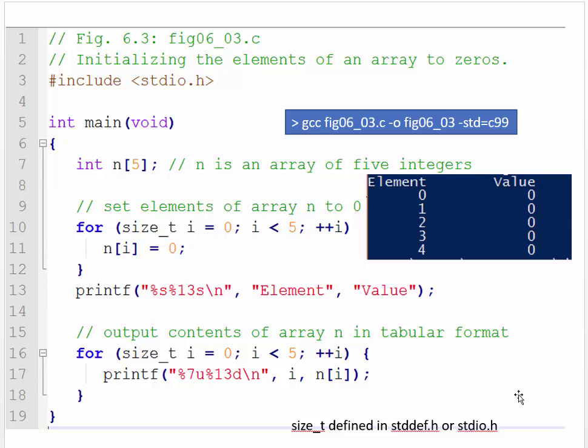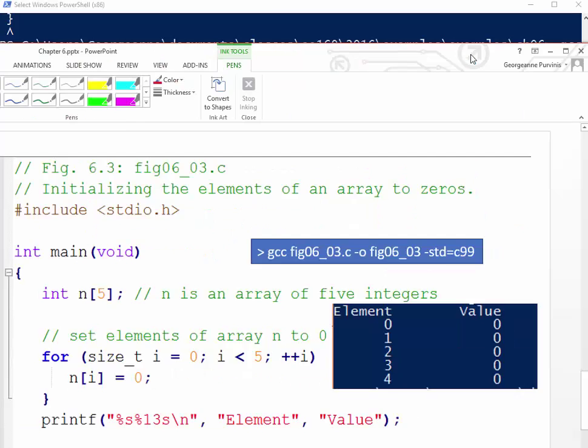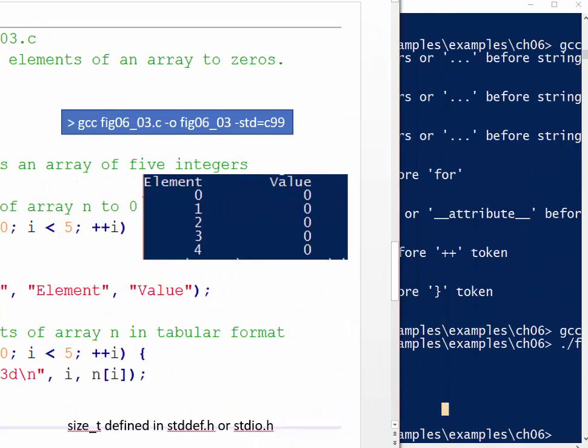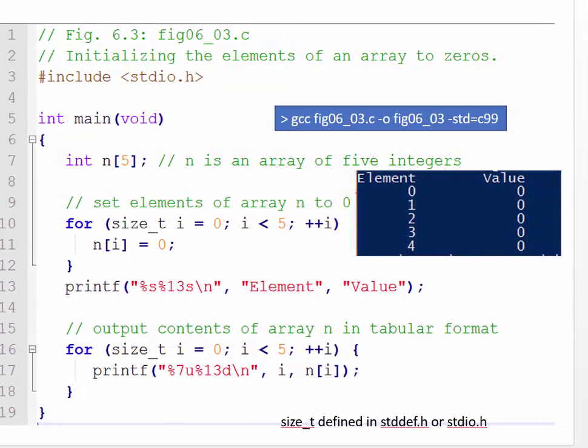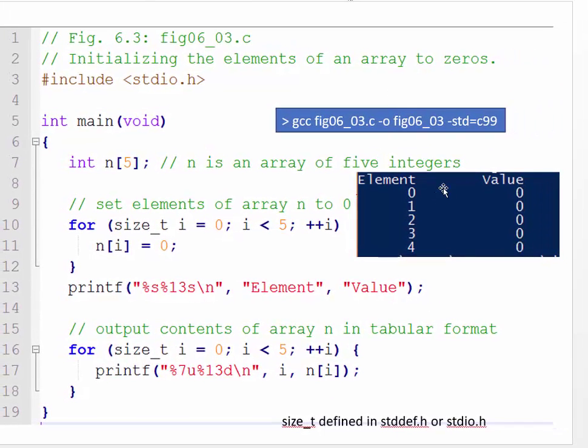There is one other new thing in this program, and that's the use of size t right here.